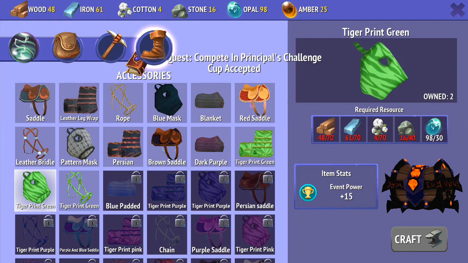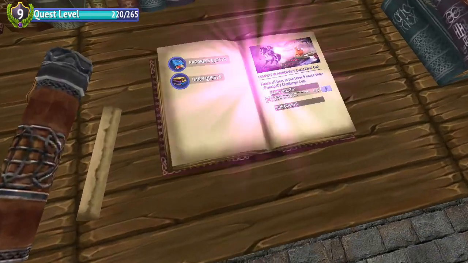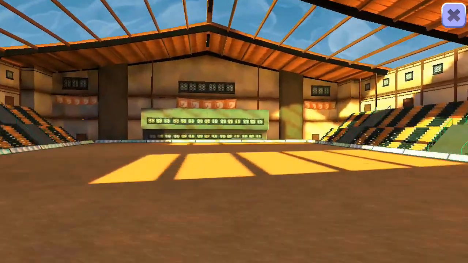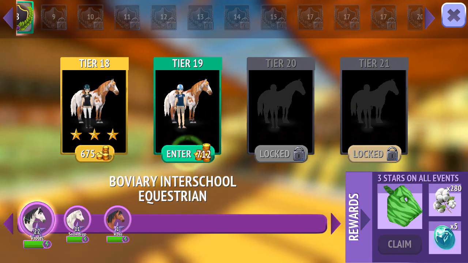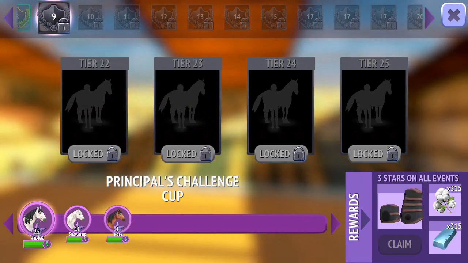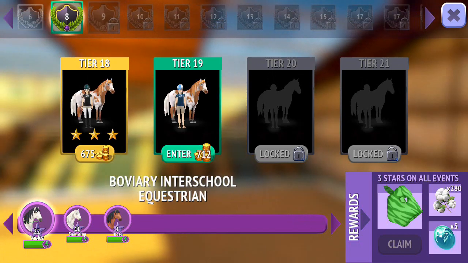Okay, so let's see, what's our new quest? Compete in Principal's Challenge Cup. Finish all tiers in Level 9 Horse Show Principal Challenge Cup. So we have to do this with at least one star. Now, how many competitions are there? Well, we still got all of the rest of the Bavarian ones to do, so I would assume that we don't unlock that until the next tier. So we're going to have to come back and try and do that.